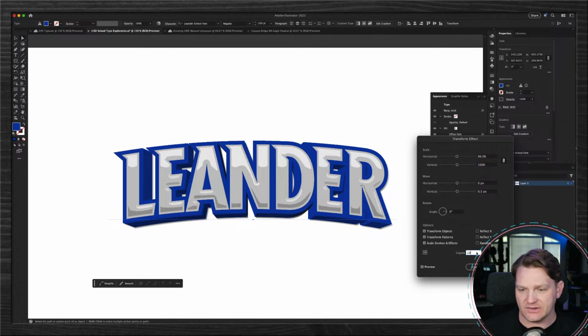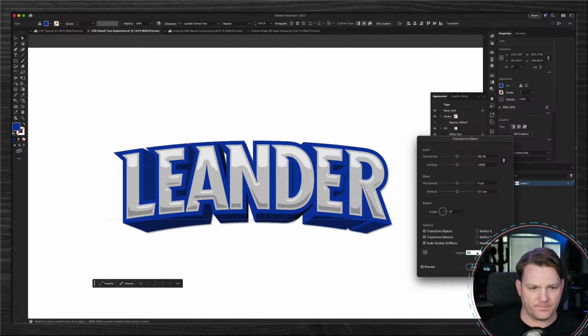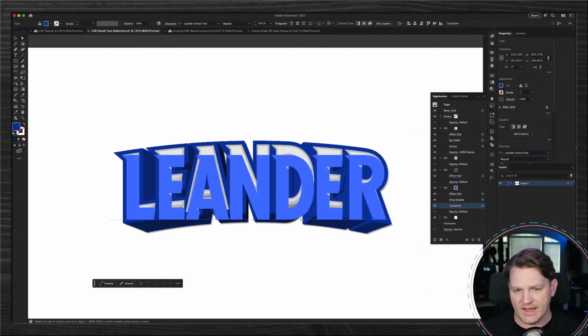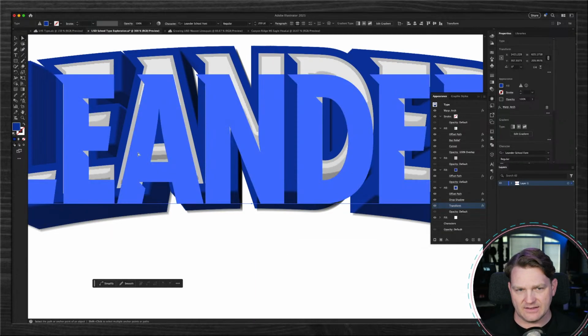I'm back in here. So now if I change that number, we see it starting to get deeper, a further extrusion, if you will. And because it's reducing in width 0.5% each time, it's gradually getting smaller, and it creates that awesome perspective effect. So I'm going to leave it at 40 like that, and we can see the drop shadow that I put on that.